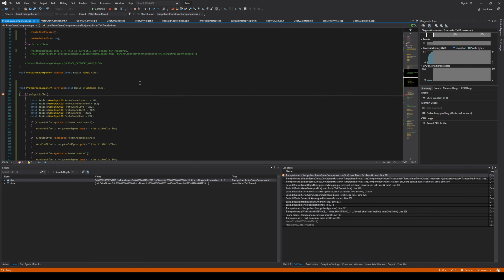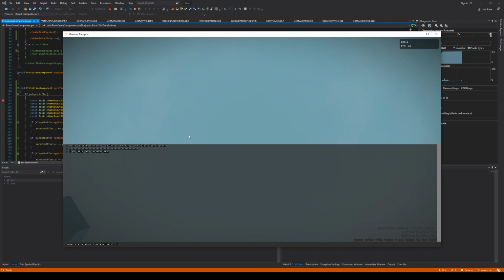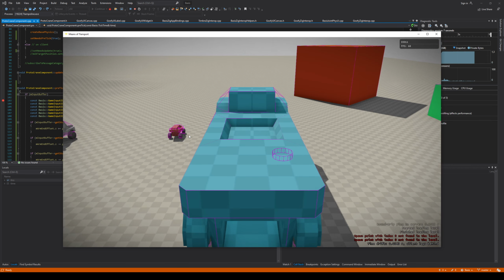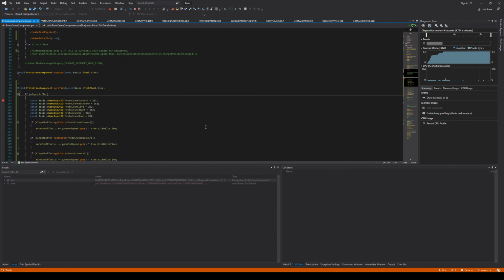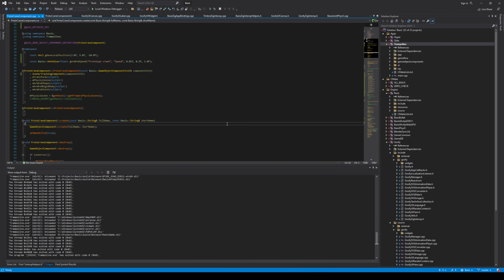Okay, so now it runs, but it won't get in here. It will never get in there because it's not an avatar. And I know what the problem is actually. Probably. Maybe. Possibly.